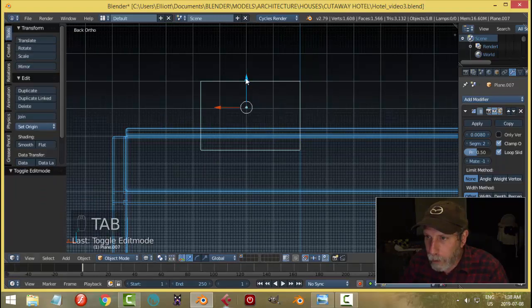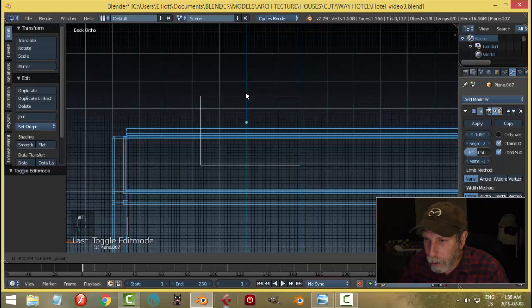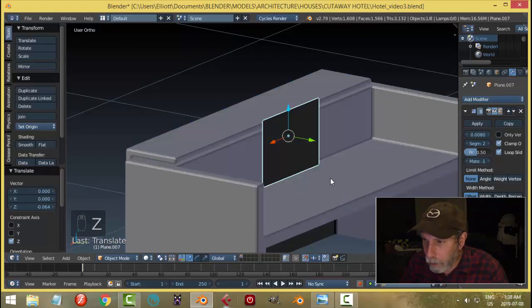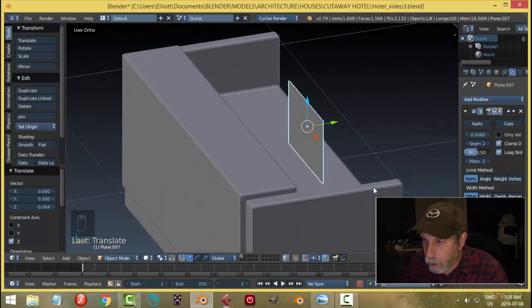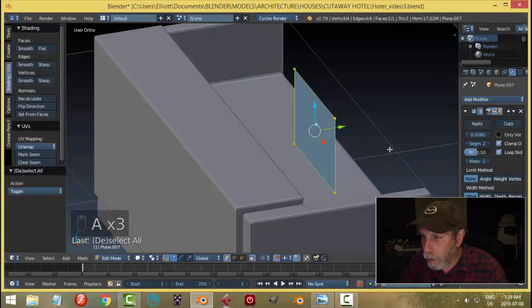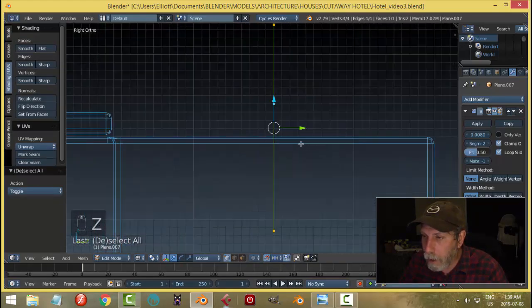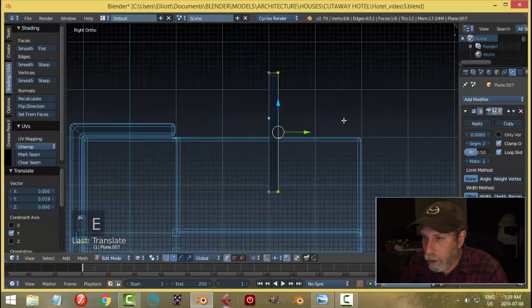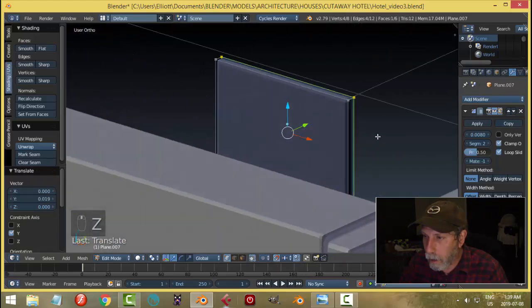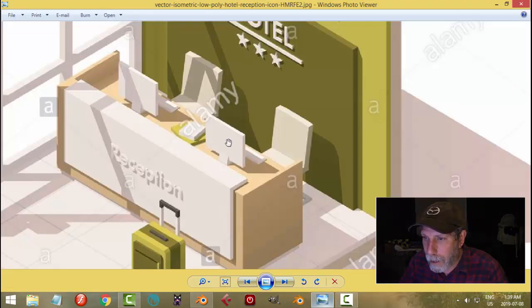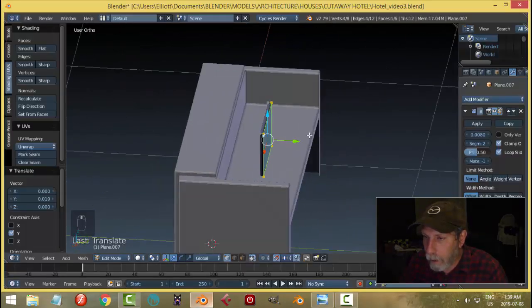Alright. I take the whole thing, slide it down to wherever I would think. Just a little bit off the desk. I could start with that anyhow. Let's go into edit mode, select it, and look from the side. Go back in the wireframe and think about the thickness. Let's extrude it out a couple. Try that, see if that's thick enough for us. It just might be, but it might. Yeah, it's pretty thin. Okay.